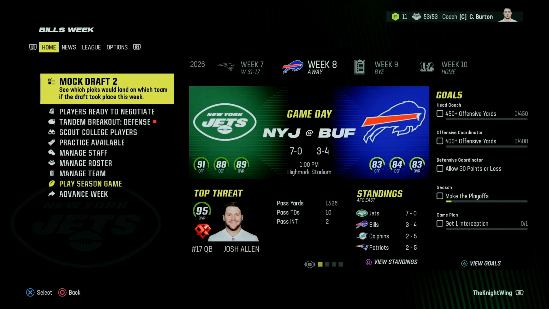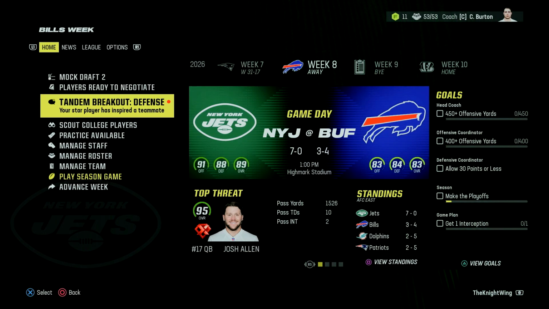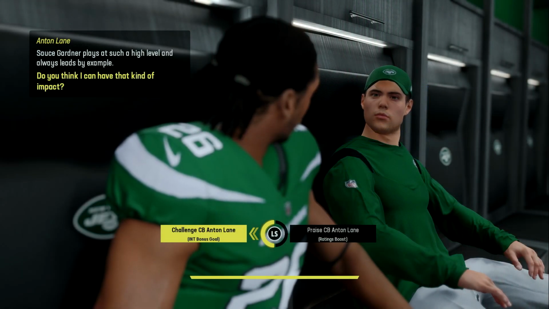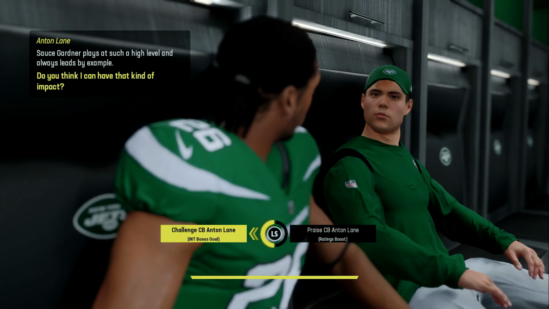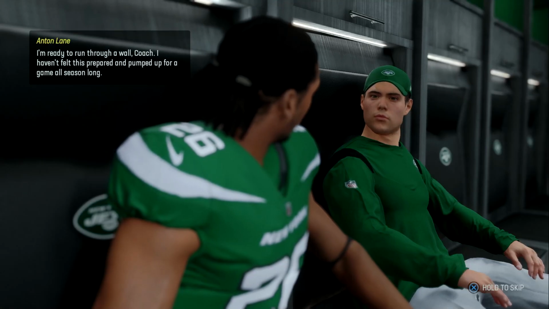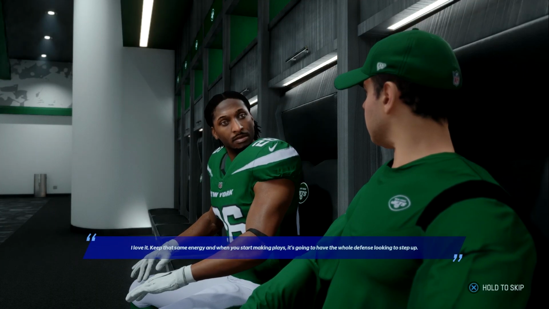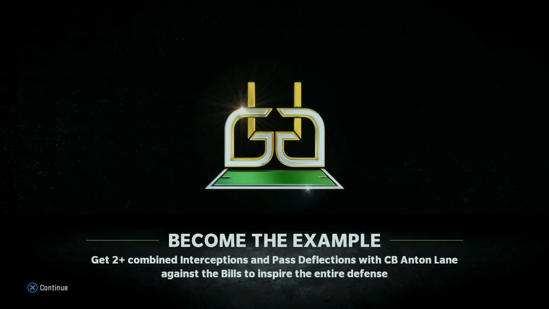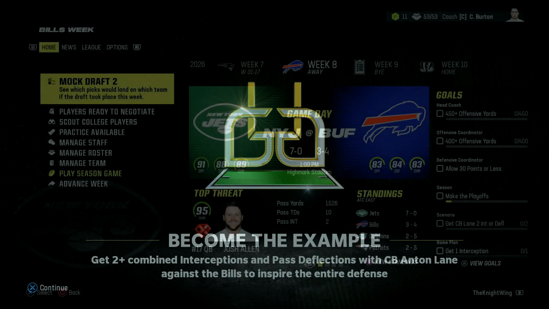And finally, before we can get into this game, we do have a tandem breakout scenario on the defensive side of the ball. And it is going to be Anton Lane, who has been inspired by Sauce Gardner. We're going to go ahead and praise Anton Lane. I don't think I really want to challenge him to get an interception, especially against Josh Allen, who is a really highly rated quarterback in this game. Sauce Gardner has earned 2,500 experience for inspiring a teammate. And then Anton Lane can inspire the entire defense if he can get 2+ combined interceptions or pass deflections.